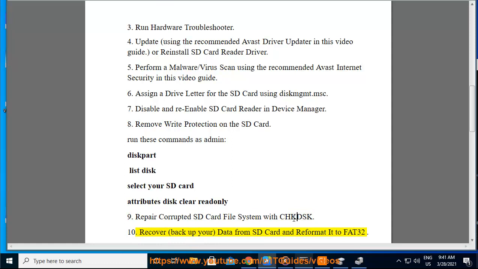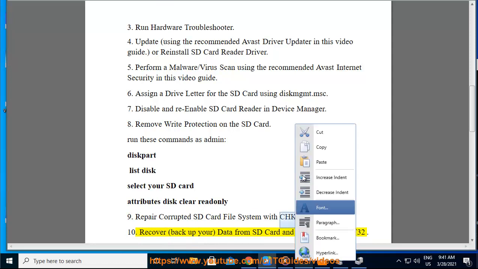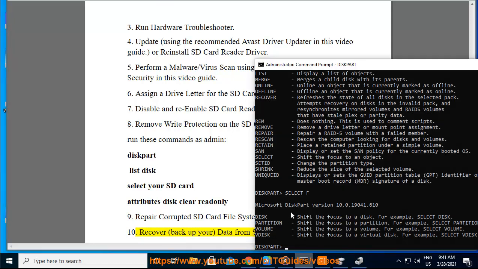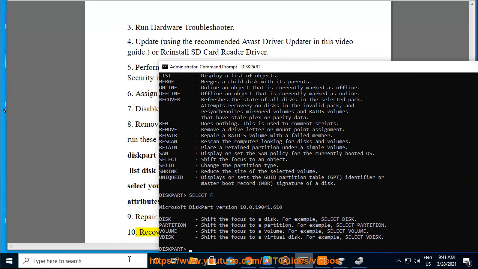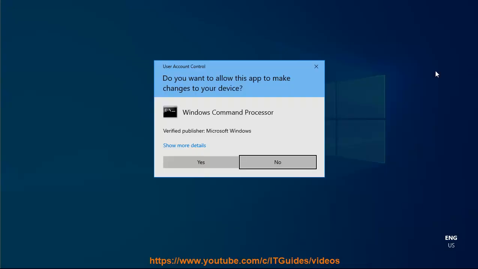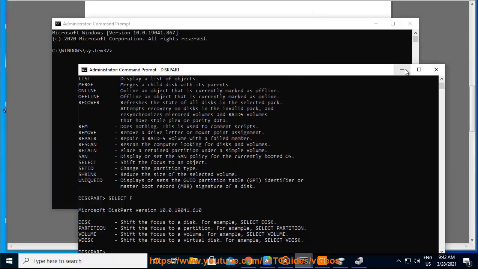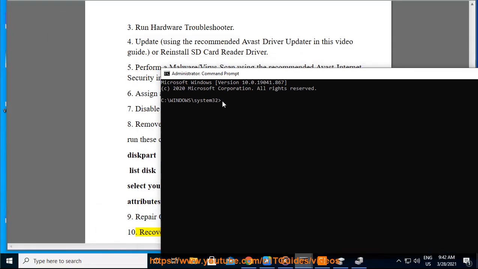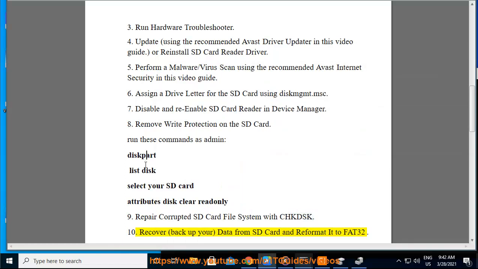Recover, back up your data from SD card and reformat it to FAT32.